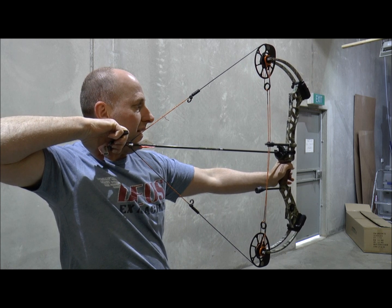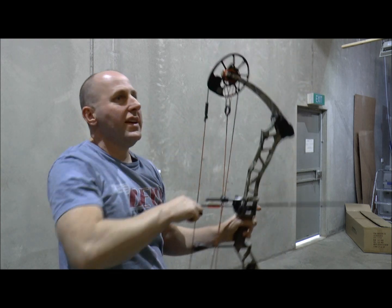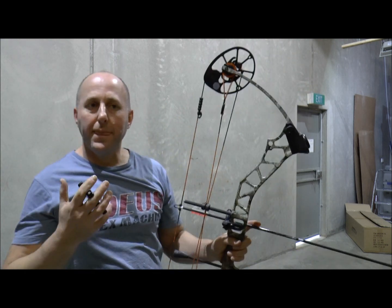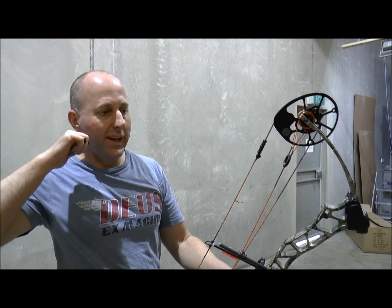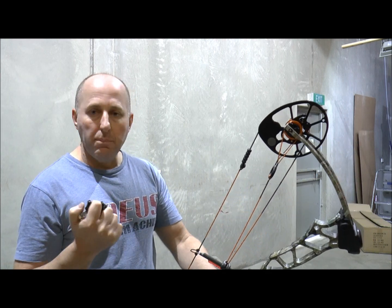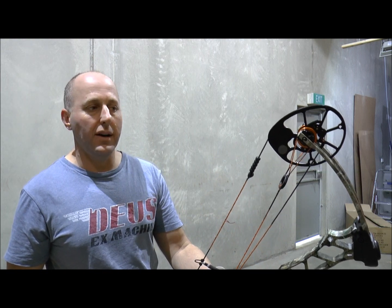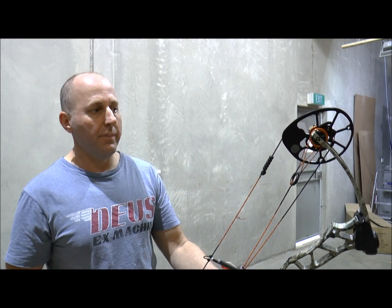I'm just going to let this down. So the valley sort of drops off, but when you get it back there, you feel like you're holding nothing. So for a bow hunter, you feel like you could hold it half a day. And that's who this bow is aimed at.